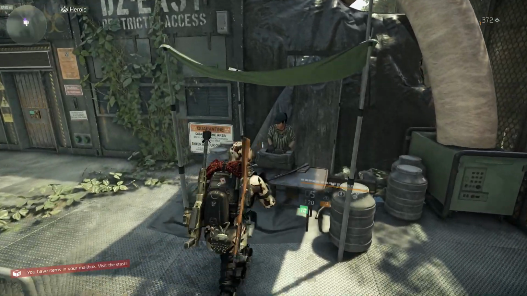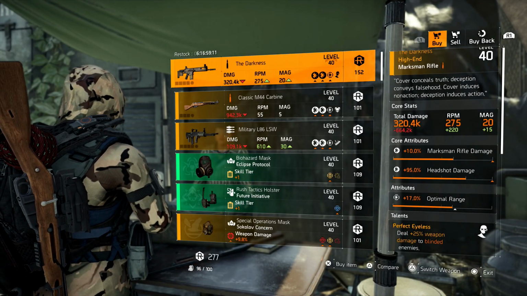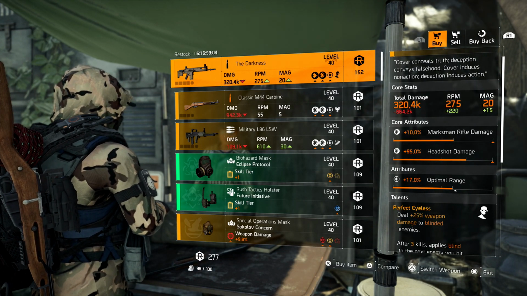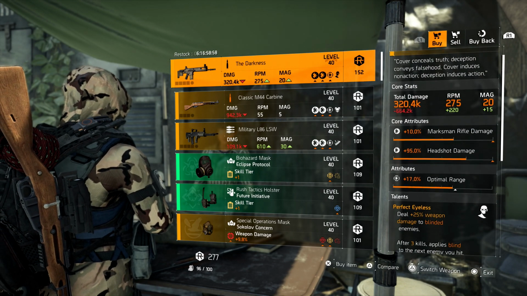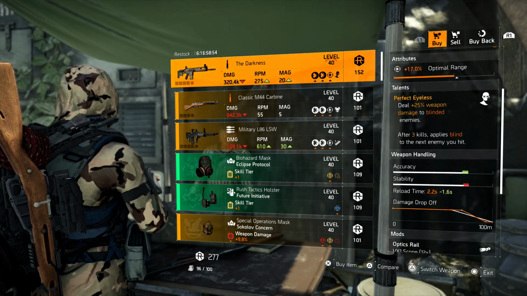So for the DZ East vendor, she's going to have the Darkness, which is the named marksman rifle with perfect Eyeless. So it deals 25% weapon damage to blinded enemies. After 3 kills, it applies blind to the next enemy you hit. It comes with marksman rifle damage, headshot damage, and optimal range.